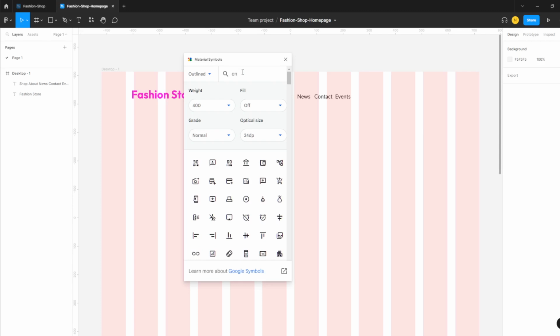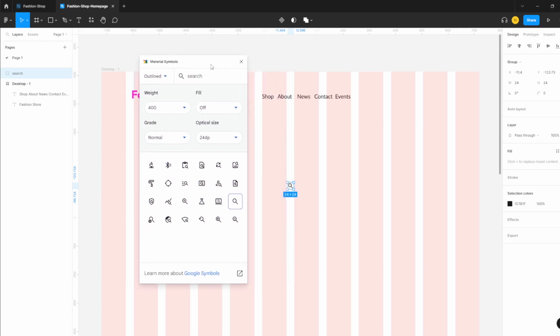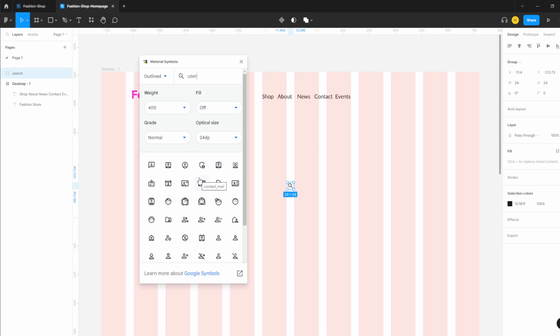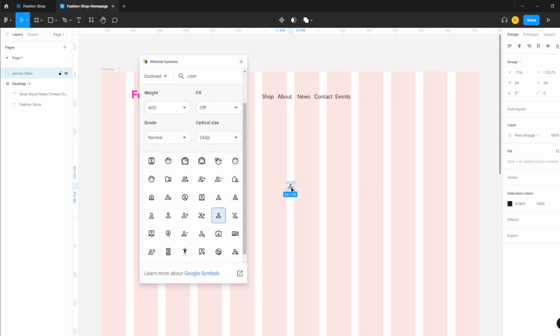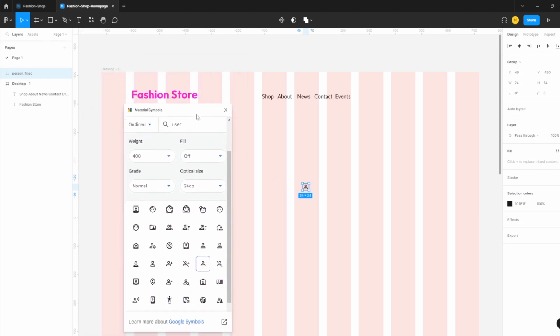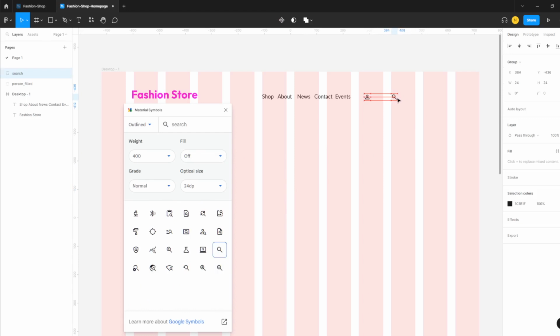I'm using an envelope, a search button, so for example I like this one, and then I'm adding, by clicking on this it is inserted, then user, that is use this one, and card.